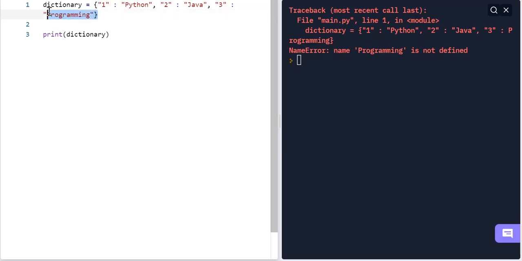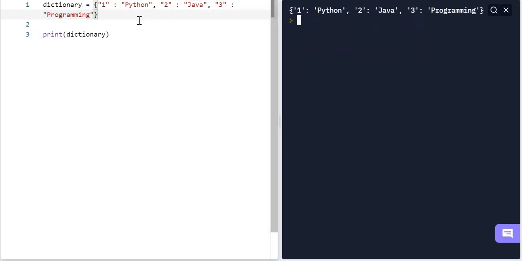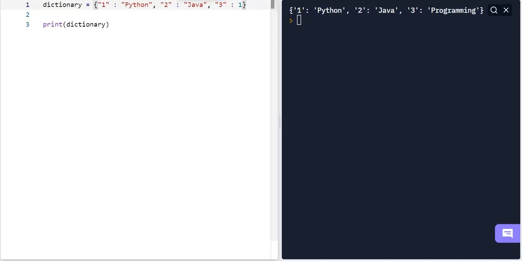So now if I add these quotation marks around programming, now it's going to work. But when we use numeric values like 1, 2, 3, for example, if I just say this key of 3 has a value of 1, now we don't need to have quotation marks around numeric values like 1, 2, 3, and so on. So here in this case, I have 1 without quotation marks, and it still works. It wouldn't matter if I put quotation marks around these integers, since it would mean the same thing, and it would still work either way. So that's just what I wanted to point out. So when we're using strings, we need to make sure that we use quotation marks in values, unless you're using integers like 1, 2, 3, and so on, then we don't need to use quotation marks.